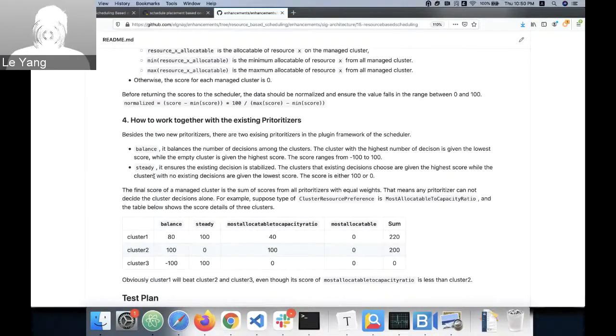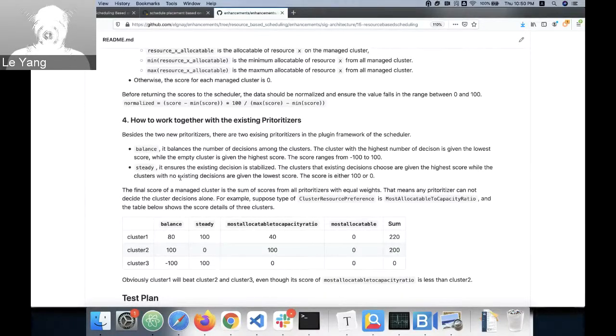Another prioritizer is the steady. This plugin ensures the existing decision is stabilized. So if a placement has already selected a cluster, in the next scheduling cycle, the placement will favor these selected clusters.